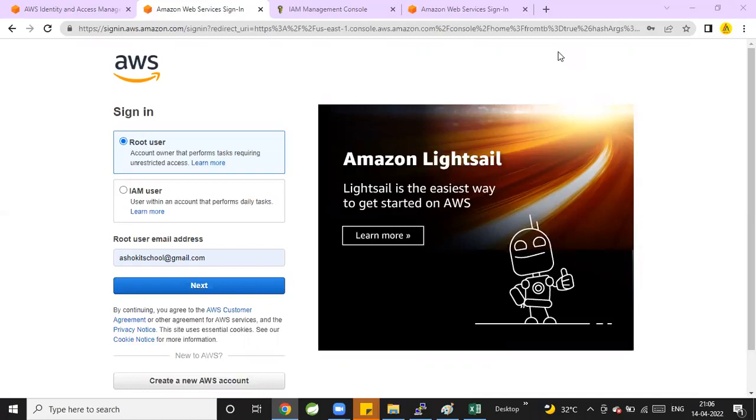So in a company, can you use the root account of AWS? Will your manager provide you the root account of AWS? No. The root account will be used by companies to pay the bills and all. That's it. As a team member, which account will you get for AWS? You will get an IAM account.